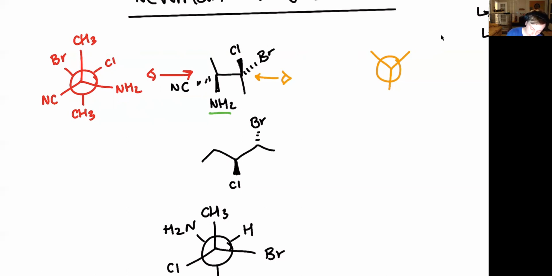And then we can swap the point of view, and I'm not going to use the molecule because it's very hard. I don't know if Zoom will flip it, but hopefully you guys can start to visualize in your head the molecule in front of you as you change your perspective. So now if we take the orange point of view, what was going into the page before, when we look at it now, will be on our right. So the bromine will be like that. Chlorine will be on the left, CH3 group on the bottom.